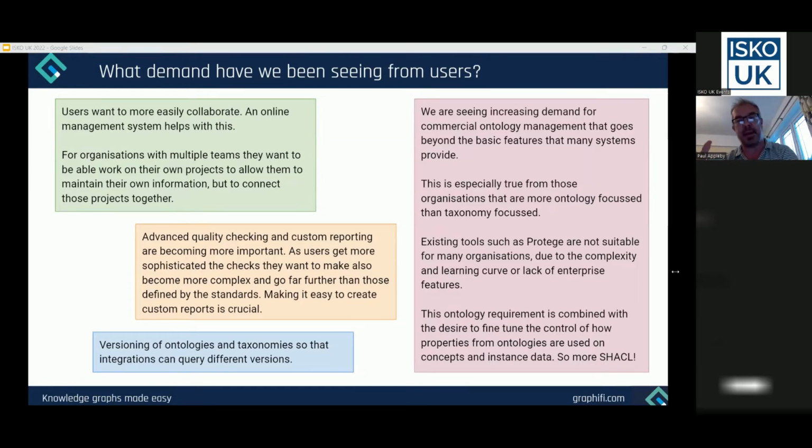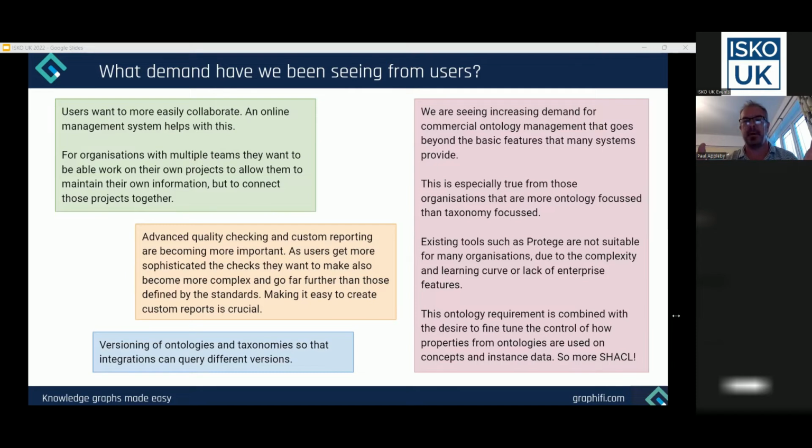But we're seeing increasing demand from users to implement additional checks, implement their own business rules. And these can be from very simple examples, such as a label should have a maximum length, for instance, to help with display on websites, or there should be consistency in the use of case. And then you get slightly more complex ones, or slightly odd ones, where somebody wanted to say they must always have at least one alternative label.